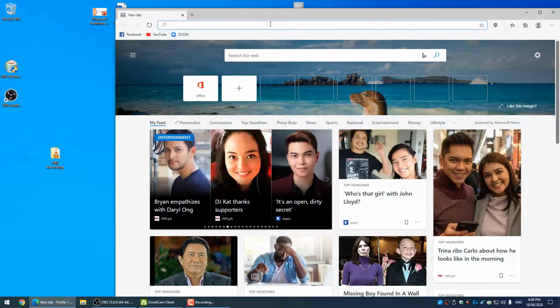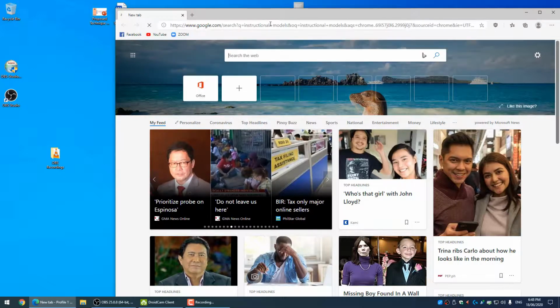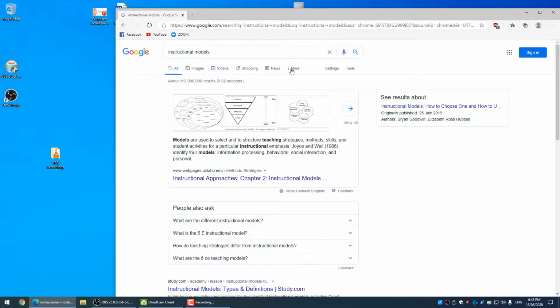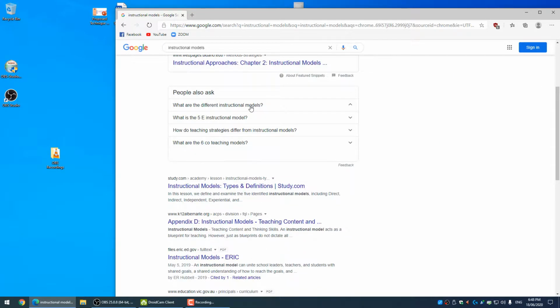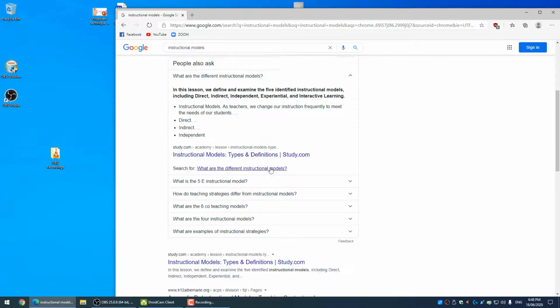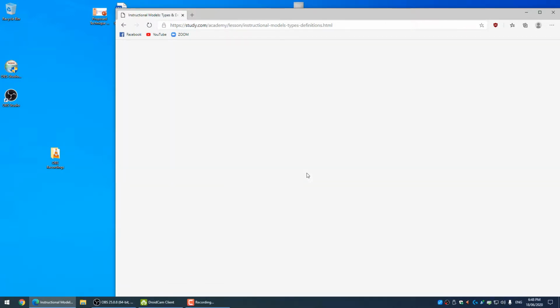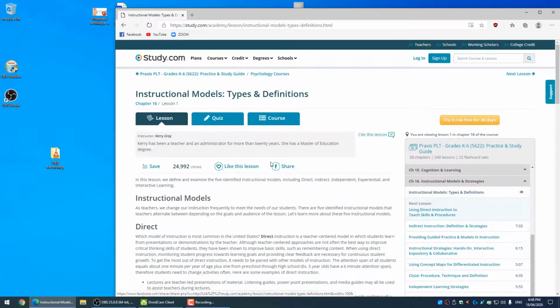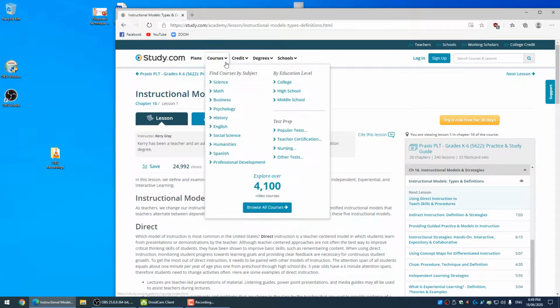Okay, so let us search for instructional model, for example. So what are the different instructional models? Okay, instructional models, types and definitions. Now this is not part of our topic.